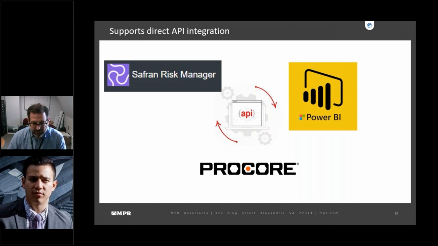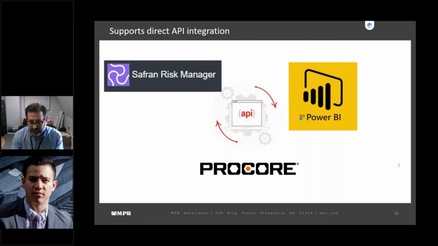And essentially, we can take all of the fields within Safran Risk Manager, use the API handshake, live link them to our Power BI dashboard, and ensure that we only have to build the plots that we need, and we only have to maintain our database in one location. We didn't want to create a second monster after we had slayed the first from our monster spreadsheet.